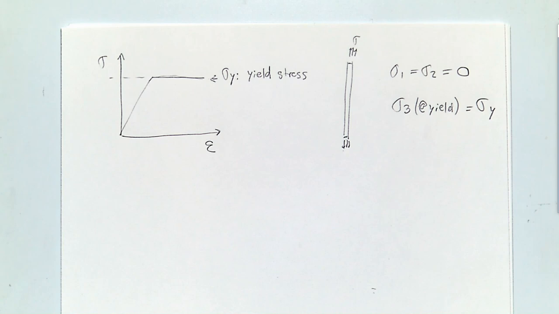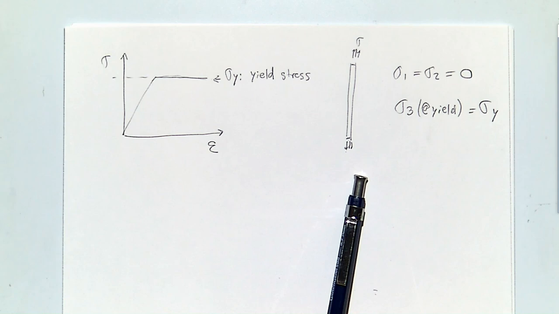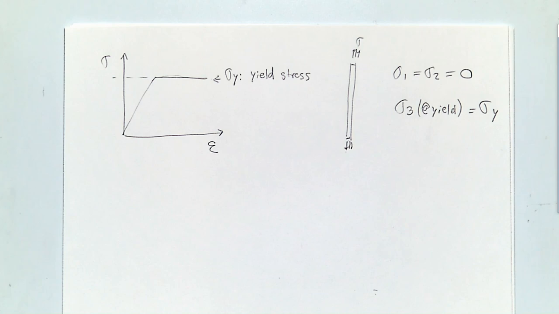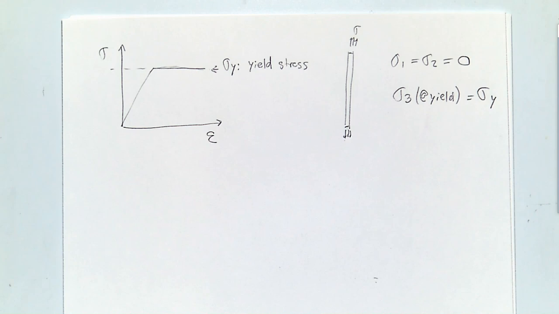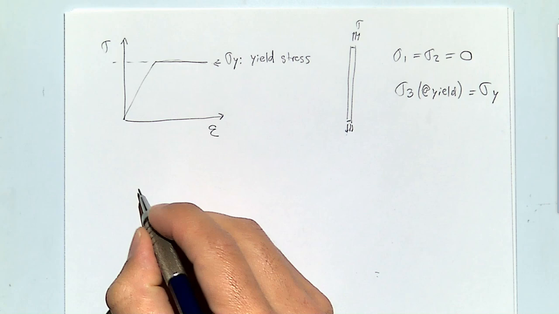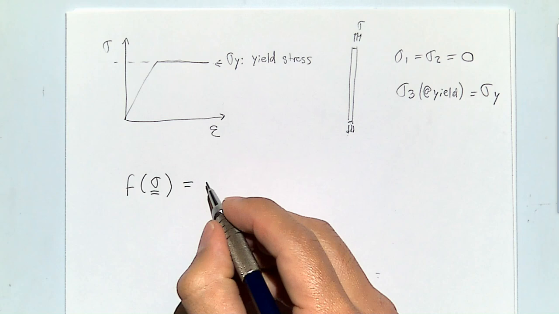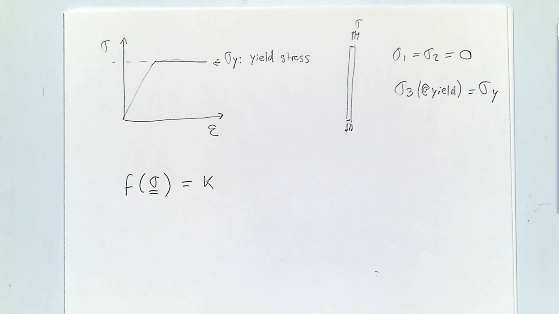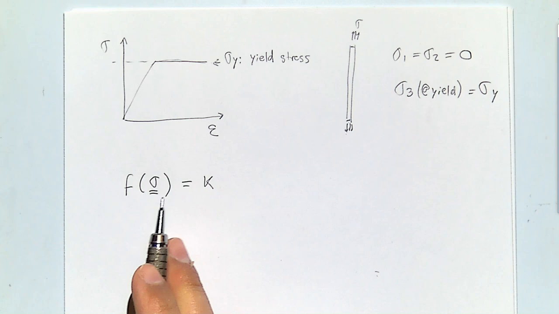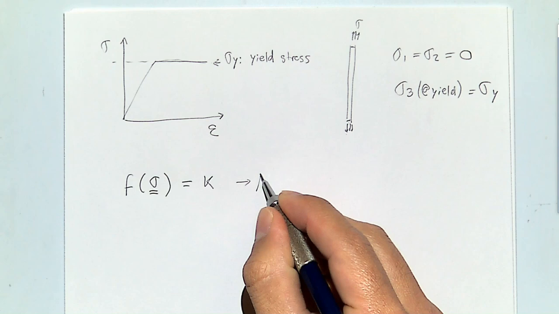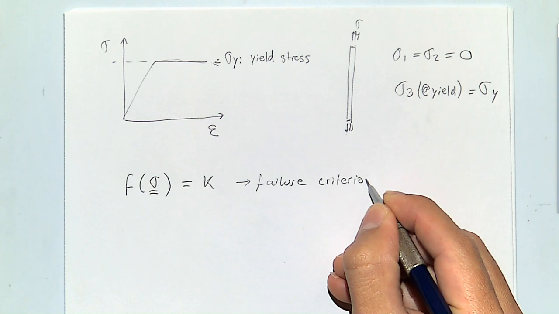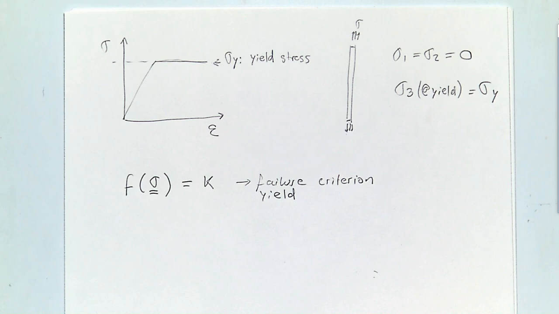Okay, so we're going to use now this kind of test to see where a material could fail, but now in a three-dimensional state of stress. And in order to do that, we're going to write a function that's going to allow us to see where we get to yield. And this function is going to depend on the stress tensor. And we're going to make that equal to, it could be a vector, but in this case I'm just going to simplify it to some value that here I call k. And such equation that tells me when I reach failure or when I reach yield, it's something called, just in very general terms, a failure criterion. Or a yield criterion, you could also say that. We'll see later on when we make a difference between failure and yield.